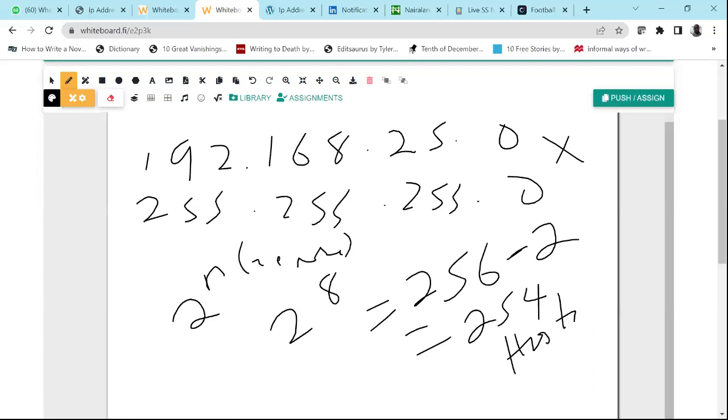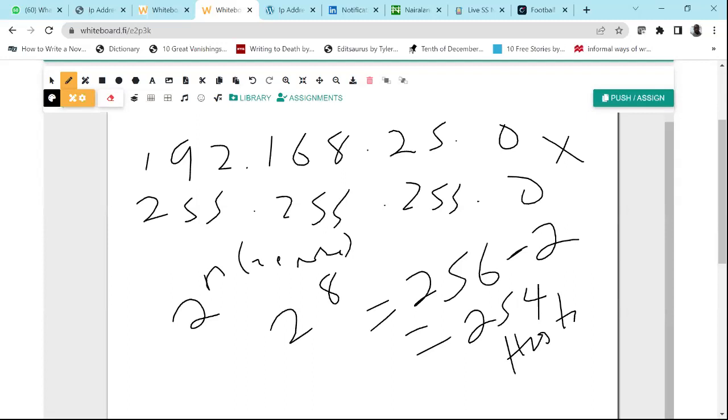So these are the only usable IP addresses we can use. Once we have more than 254 servers, there's no other IP we can assign. It means we have to create a new network for the next set of servers. So it's very important that you subnet and you know how the growth is going to be in the future, so that you don't run out of IP addresses and then have to start looking for ways to patch up the network. So that's how to know the hosts. n zeros will give you hosts.